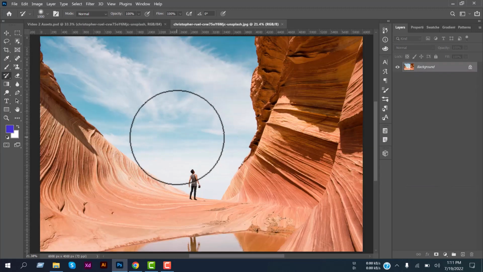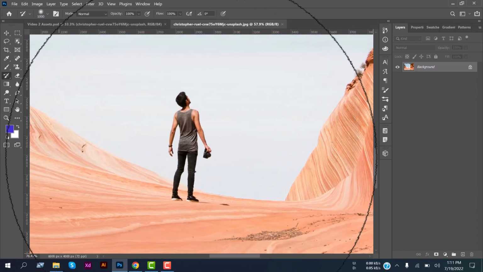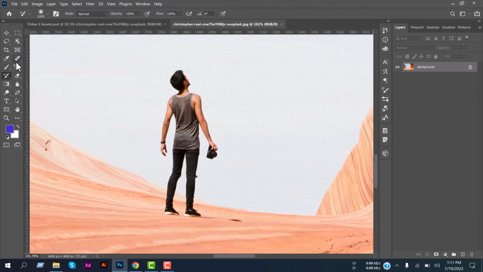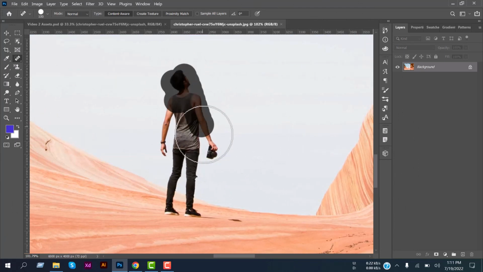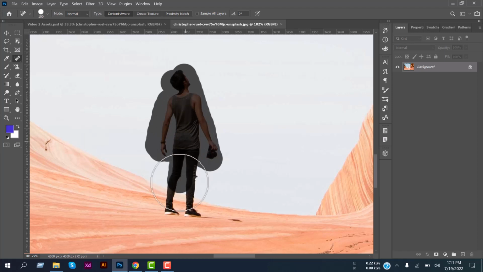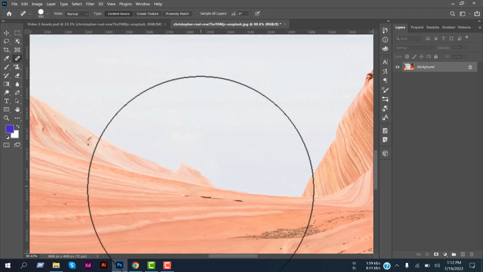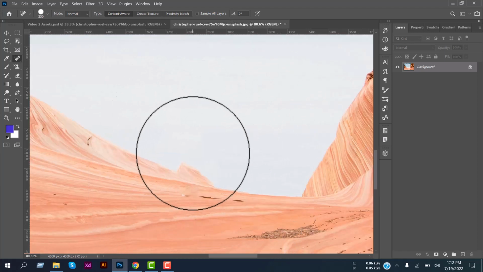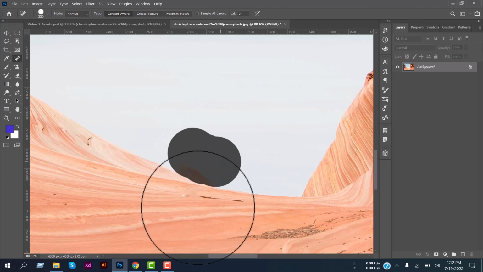Suppose to show you the uses of this tool, let's use the spot healing tool. Let's remove this people from here. You can see the person is gone.